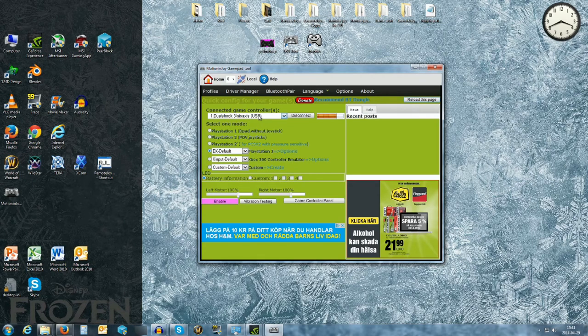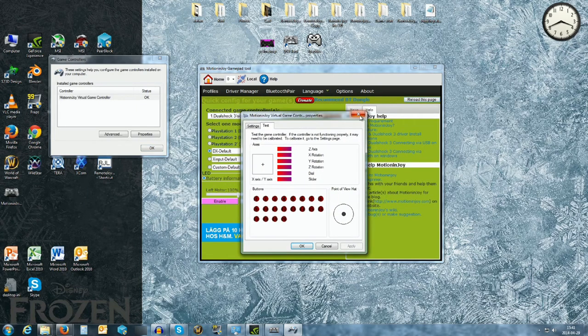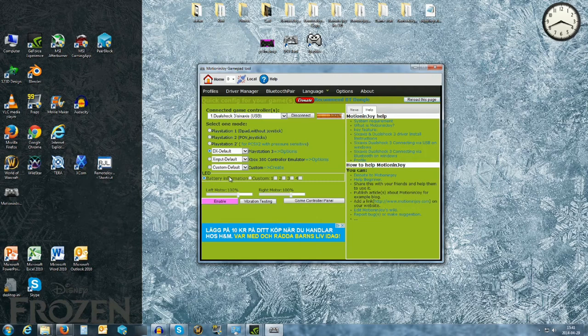You can use Bluetooth, but I'm not going to go through that now because Bluetooth struggled a bit for me — it kind of did things on its own. The gamepad isn't actually enabled right now; it is there but you can't use it. So we are going to push Enable. The quickest way to see if it is enabled is to push the vibration testing. The vibration worked fine. In some cases you need to go to Properties and calibrate your gamepad.